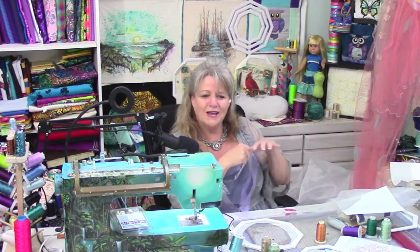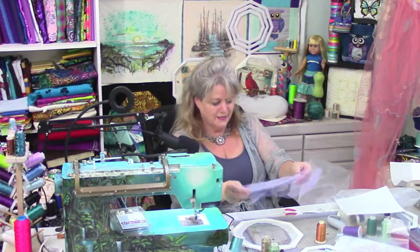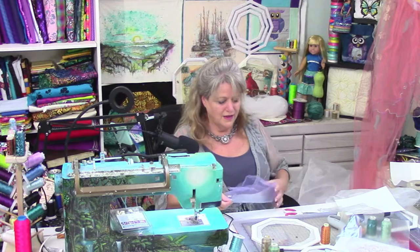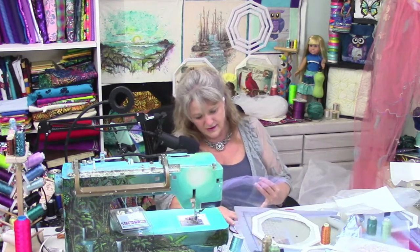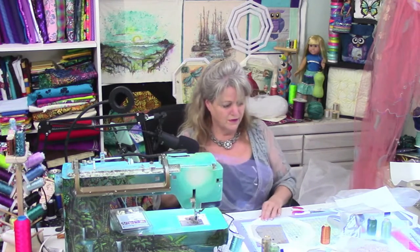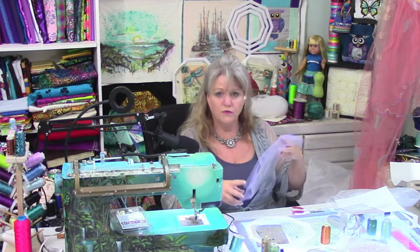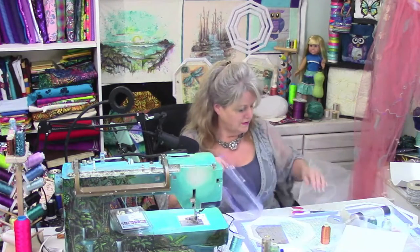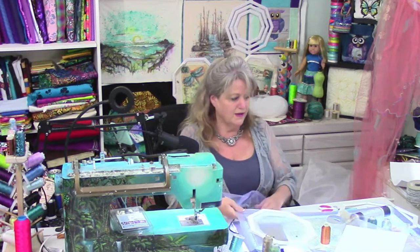My thumb. Owie. And now I'm going to place this. And even though I can see through this, do I need the light? I think I'm going to use the caterpillar, just to make it so I can see better. Does it help? And the goal is, it would help if I didn't have all of these quilt patterns underneath here. I'm going to slide this away.